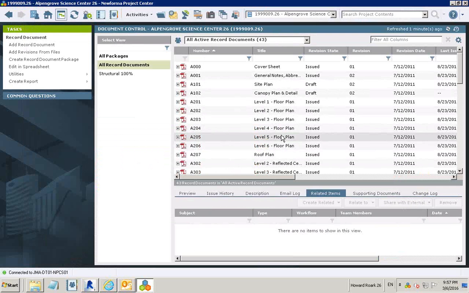Yeah, what I'm saying is our current practice of we drag the superseded files and put them in the superseded directory, then we put the new ones in the current folder. But you won't be able to do that because once you link a record document, you can't go moving the file around. That's correct. You'd break that link. Correct. And you really don't have the need to do that.